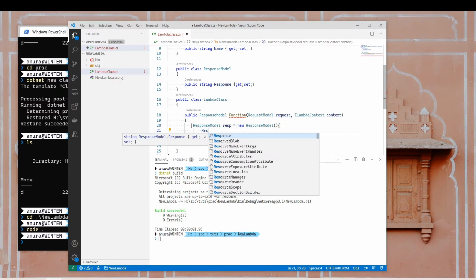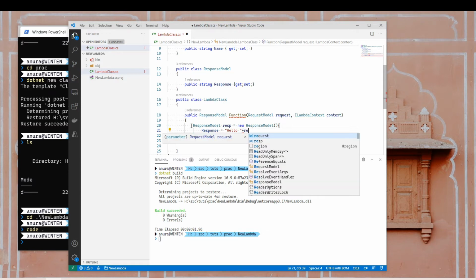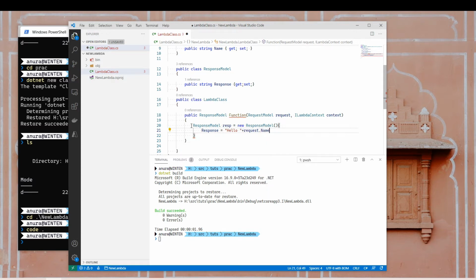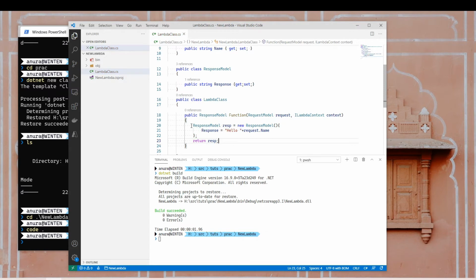The response should look like hello, and the name which comes from the request. Okay, so far so good, no error handling. We are not checking anything in here. We just want to make it work so that we can see some things working, and we are going to return this RESP. Fine, so we are kind of done with writing our first function here.